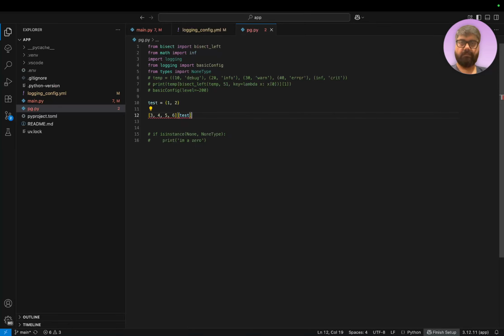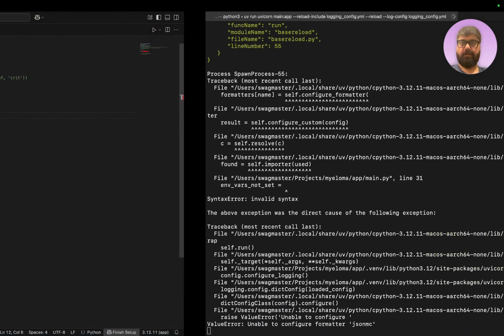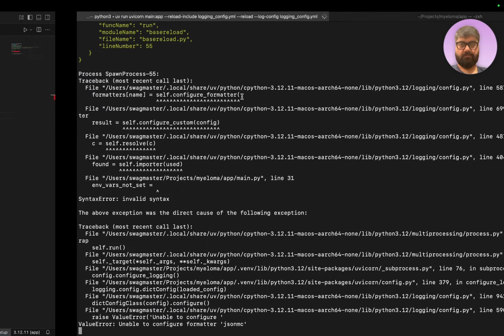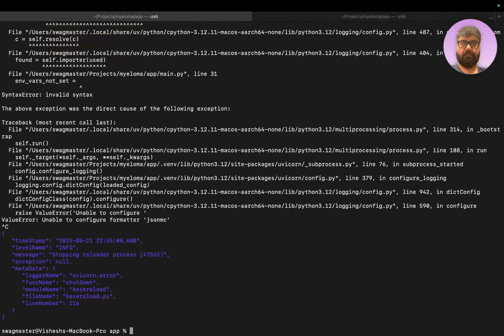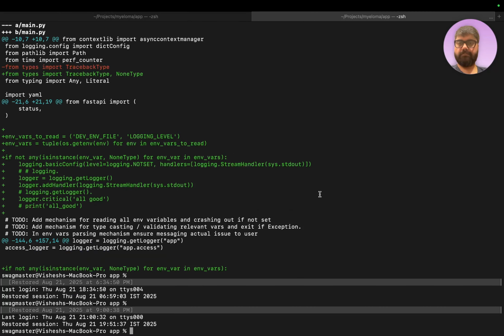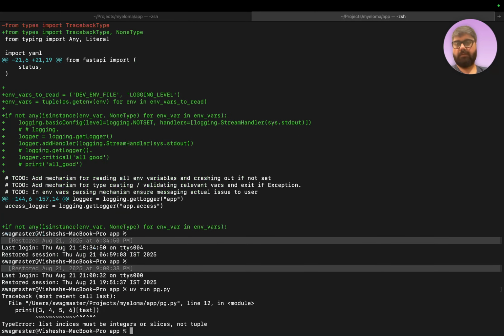Test. Print. I don't think this will work per se. uv run pg dot py.